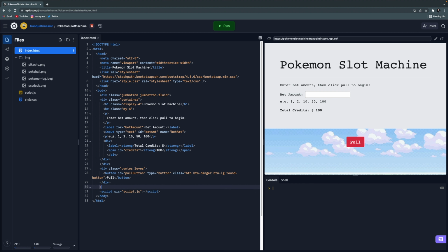So I'm just going to create table tags, and I'm also going to apply the center class.